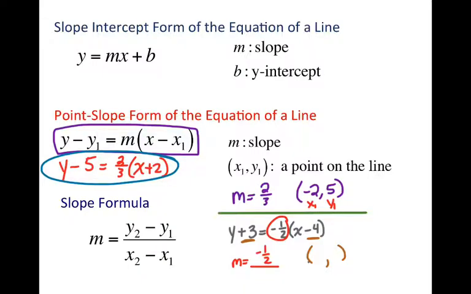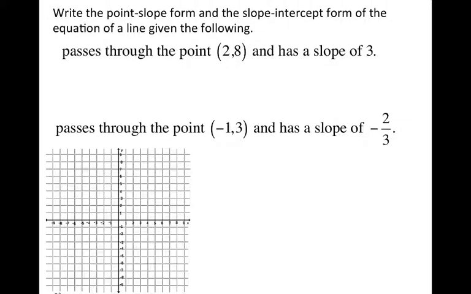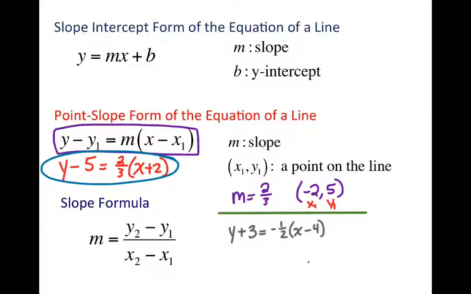Now, it says x minus 4. If you look back up here into your equation, it does say y minus y1 and x minus x1. So that means your x1 was a 4, a positive 4. And then when you look at your 3, that actually should be a negative 3. So, hang on. On that one, when you write your point, you got to change your signs. Okay, the slope stays the same, but the point, you need to change your signs on it and make it a positive 4 and a negative 3. Okay?